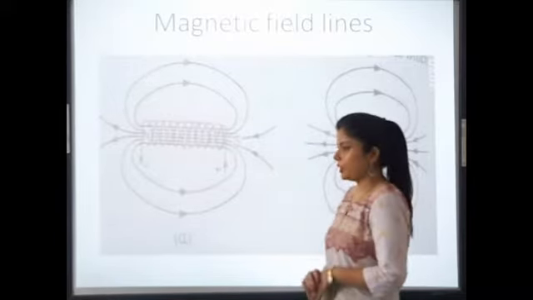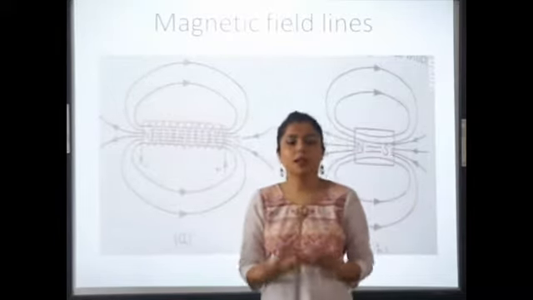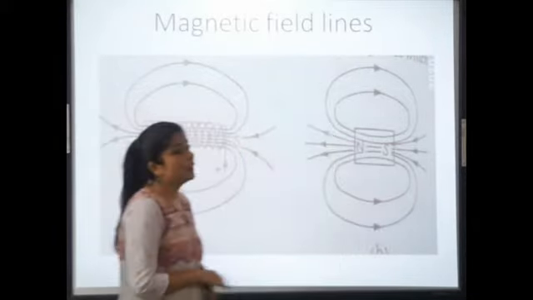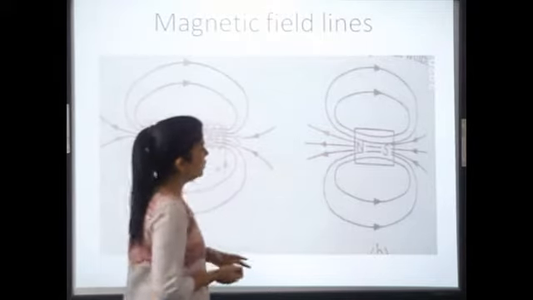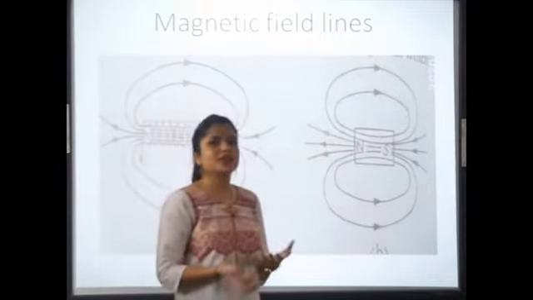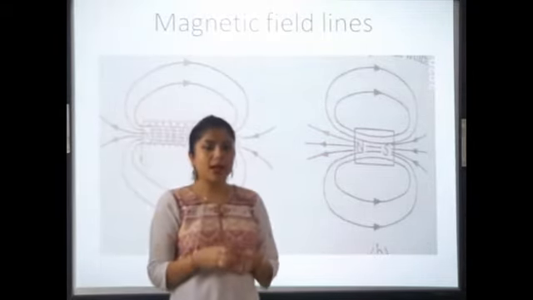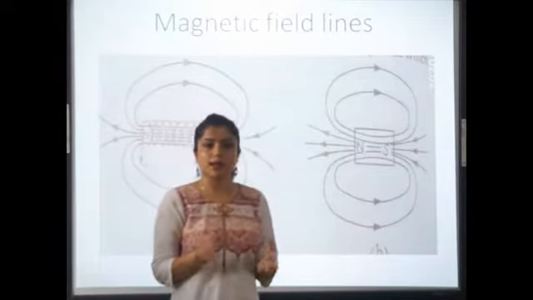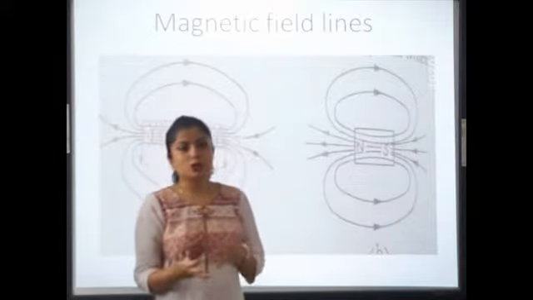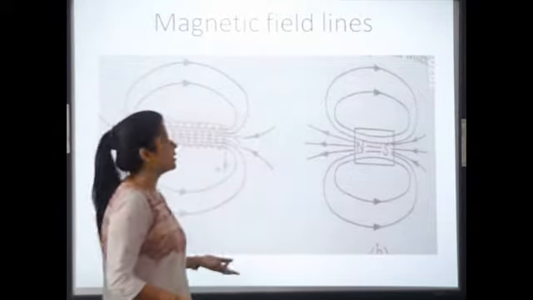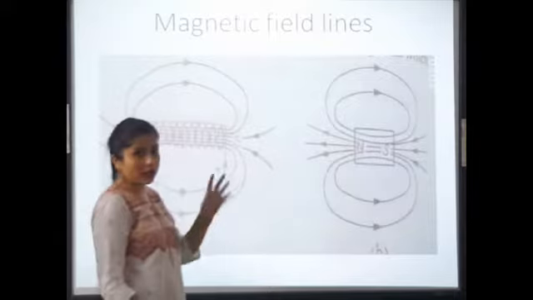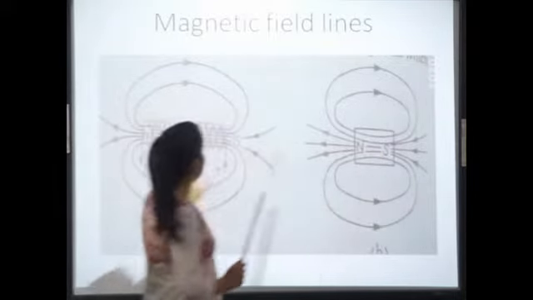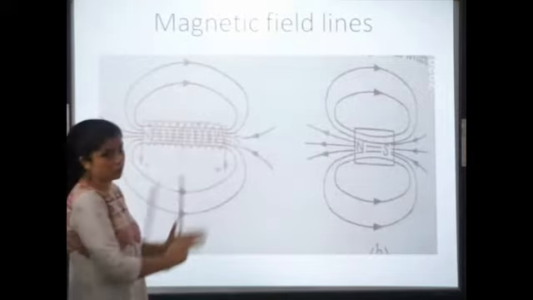Magnetic field. Before discussing the Earth's magnetic field, we'll discuss magnetic field lines. In the previous classes, we discussed that a bar magnet and a solenoid behave similarly and give us the same type of magnetic field. So both can be termed as having north and south poles. Over here is a bar magnet which has a north and south pole, and this is a solenoid which has a north and south pole.